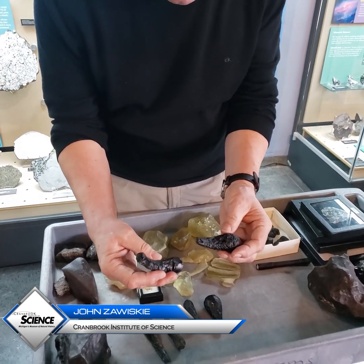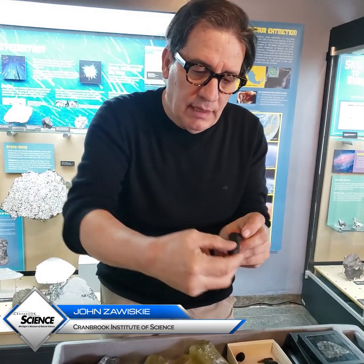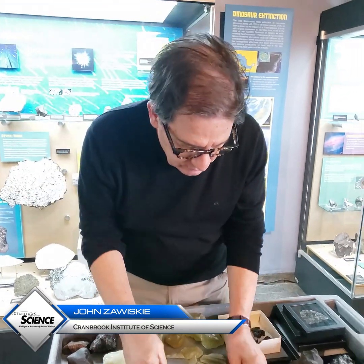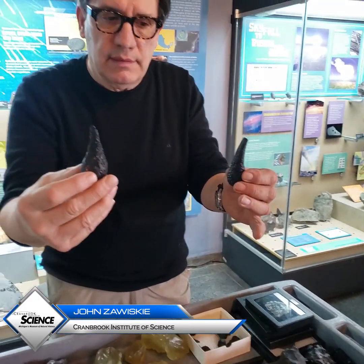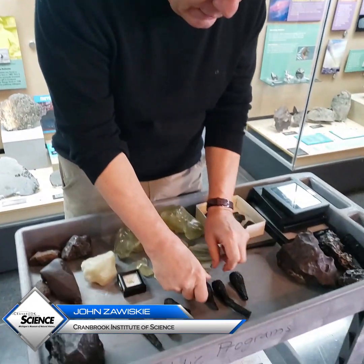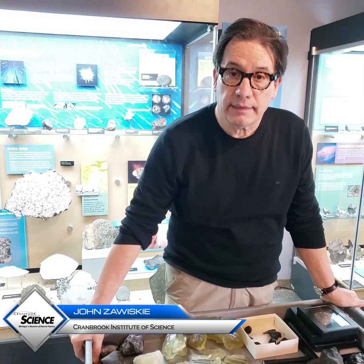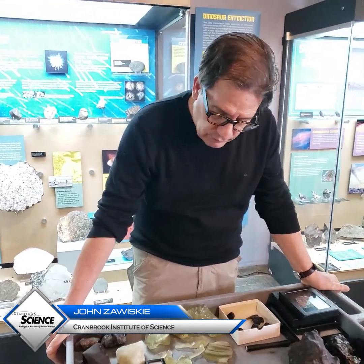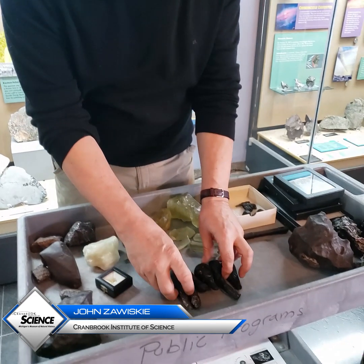As the objects would come back into the atmosphere, they would sometimes tumble and then snap apart. For example, as this piece was tumbling, it would snap apart to make this glass. The glass is very high temperature glass, much higher temperature than the equivalent of volcanic glass. These formed at about 2,000 degrees Celsius — very, very hot at one point. These are the ones from Southeast Asia.